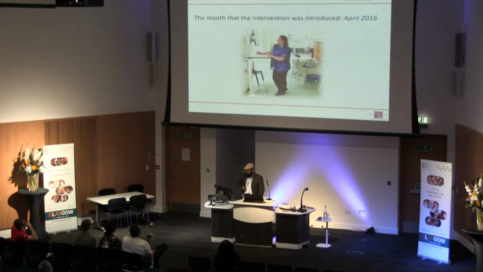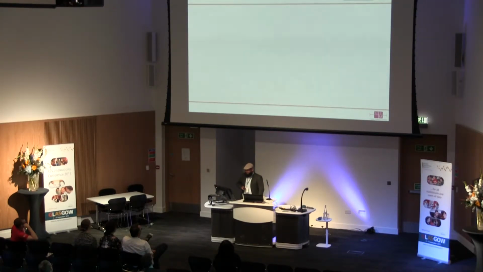And as I mentioned, the intervention was introduced in April 2016. So we had 2 years of data prior to the intervention being introduced, and we've been following up since. So in terms of statistical methods, it is an interrupted time series design. So ITS is a quasi-experimental design, i.e. non-randomized, to evaluate longitudinal effects through regression modeling.